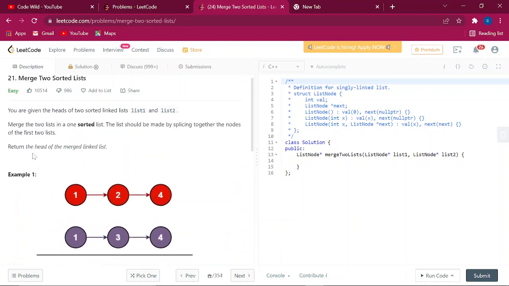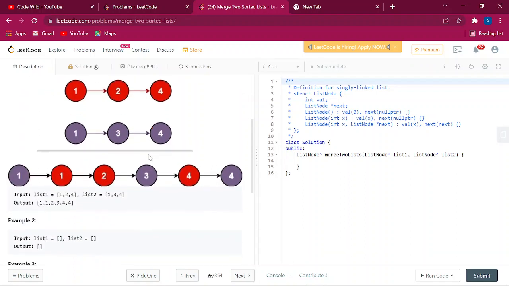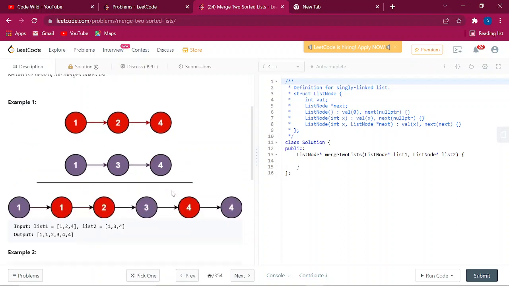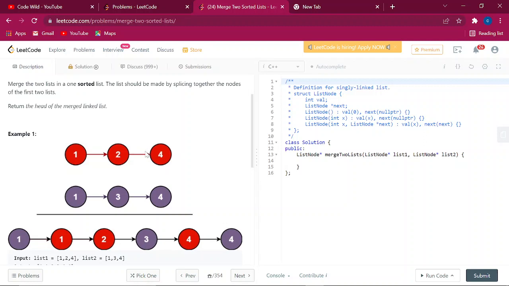So through this heading, it's pretty much clear that we have to merge sort here. There are various ways you can do this, but in this video I'm going to show the merge using recursion.